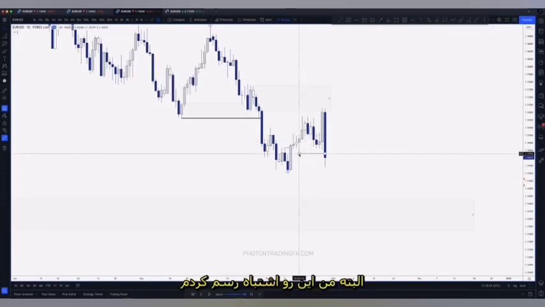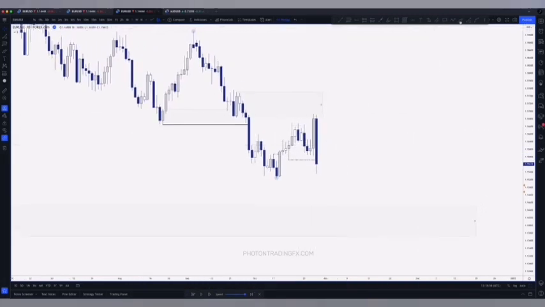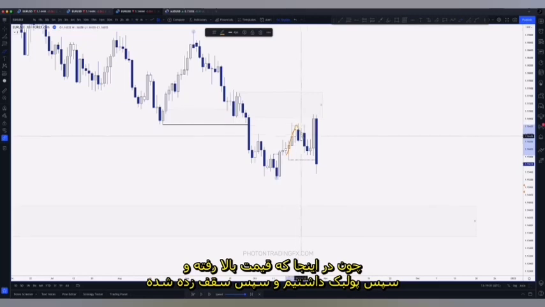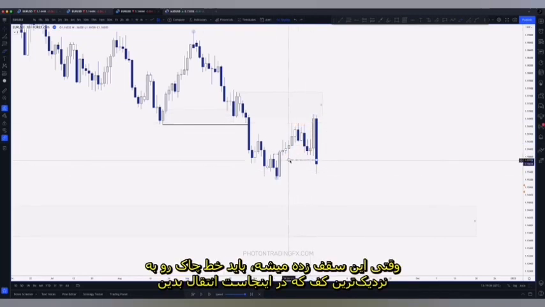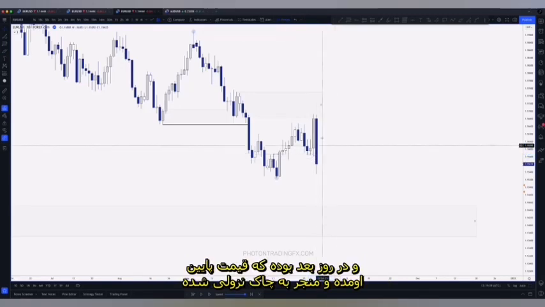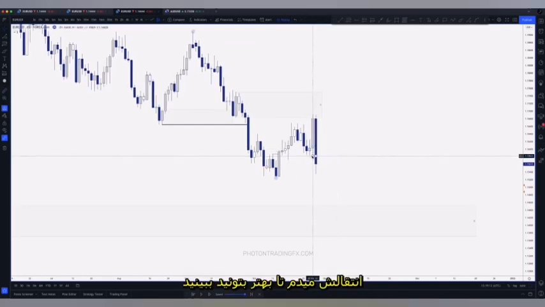Likewise, I've actually drawn this wrong because at this point here, right, when price moves up and then we pull back and then we take the high, we take that high, then you'd have to adjust your chalk line to the most recent low, which would be this low here, okay? And then within the very next day, we come down and have that bearish change of character to the downside, okay? I'm just going to drag this out so you can see a little bit clearer. So hopefully that makes sense.